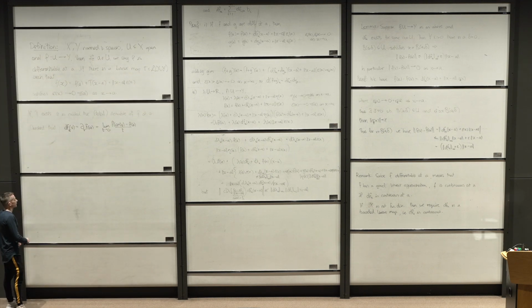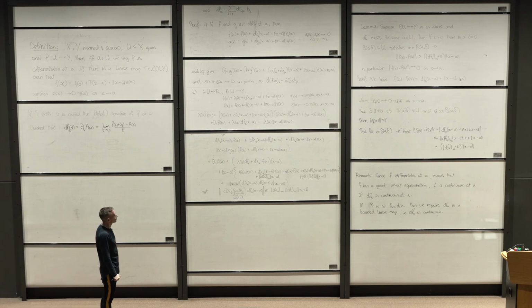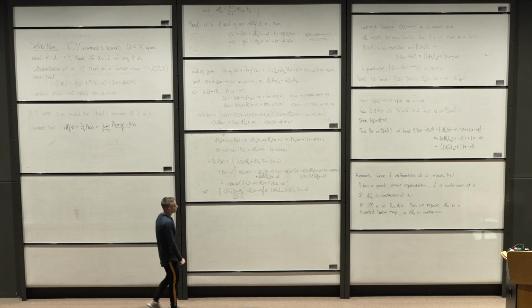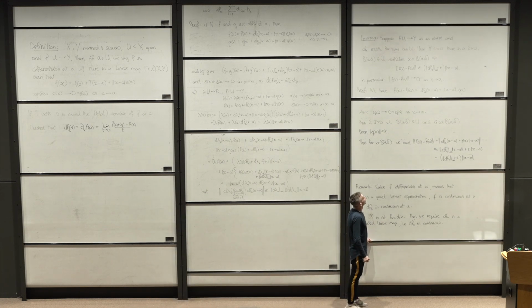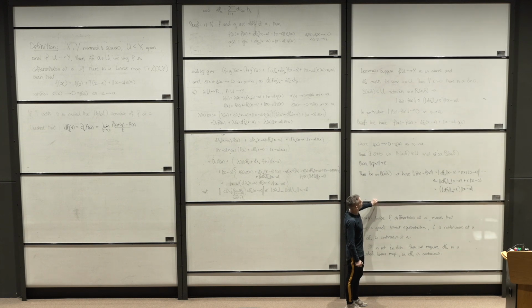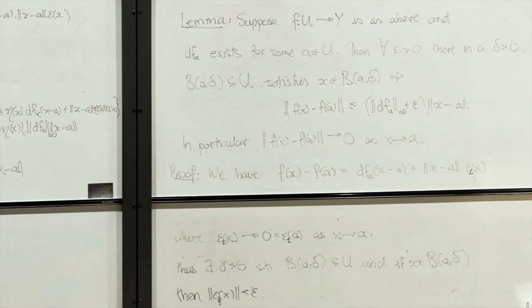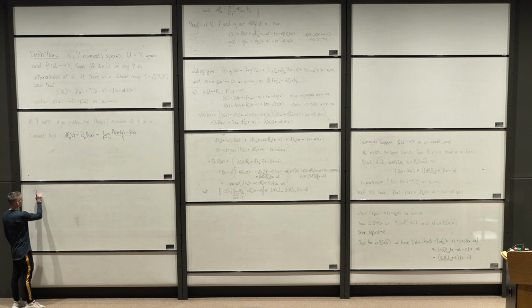Okay, so the other standard tool that you use when studying differentiable functions in one variable is the chain rule. And the way the definition of the vector-valued derivative is set up, the chain rule holds for vector-valued functions with basically the same proof. The only difference in the proof in the vector case is that we really have to use this lemma, whereas in the corresponding statement in one variable, you barely notice that you use it.